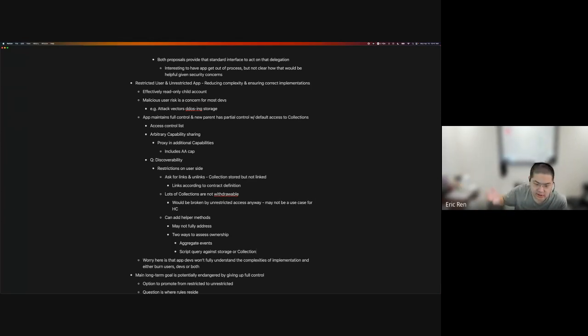You could even use that generic collection thing that I did a while ago, right? That's the discoverability piece. And if it's only exposed through a helper method on chain, it works for this particular method of determining ownership. It doesn't 100% work for the case where your ownership is determined by aggregations of events, of deposit and withdrawal events.